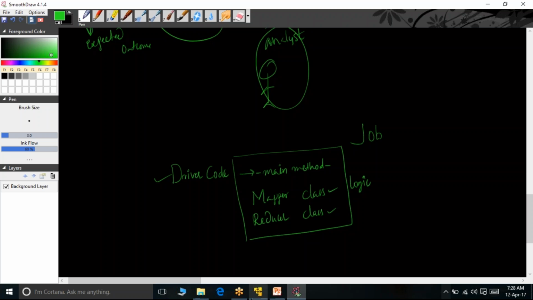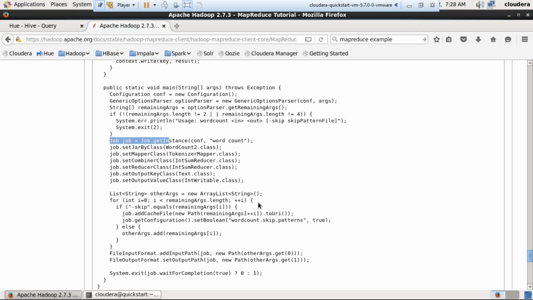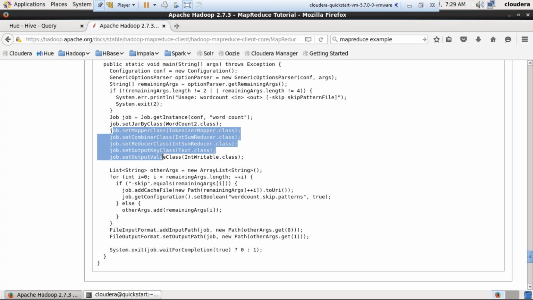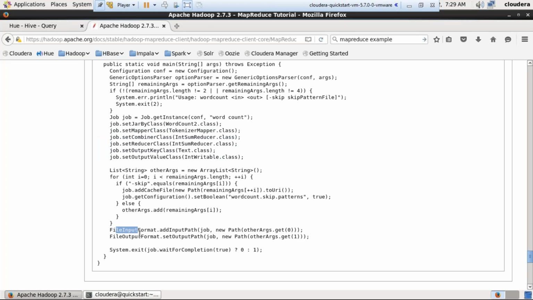So out of those three parts, you see closely, the driver code: job.set mapper class, combiner class, reducer class, all you see here. And FileInputFormat.addInputPath, whatever path we specify, the input path and the output path.